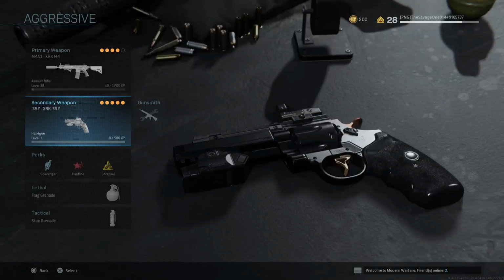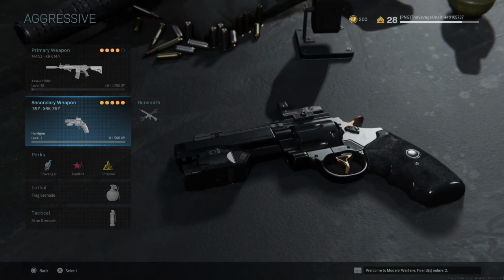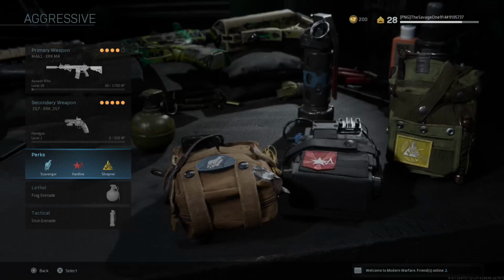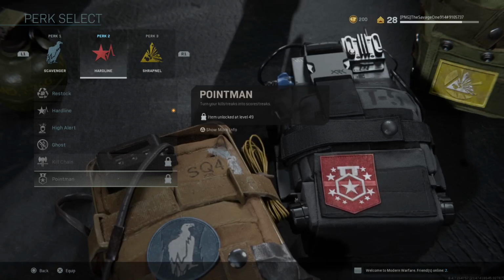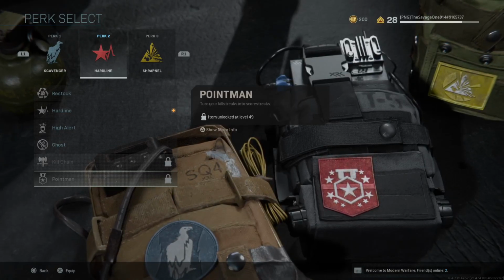And then you have your secondary weapon, as always, and it has the same amount of customization options as the primary weapon. You also have your perks, which some are from previous Call of Duties, and they have one or two that are different. A perk that I recognize from Modern Warfare 3 that I'm really happy they put in this Call of Duty is Point Man, which basically changes your kill streaks into score streaks.